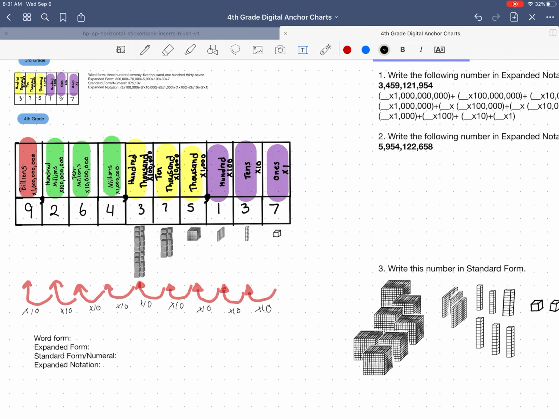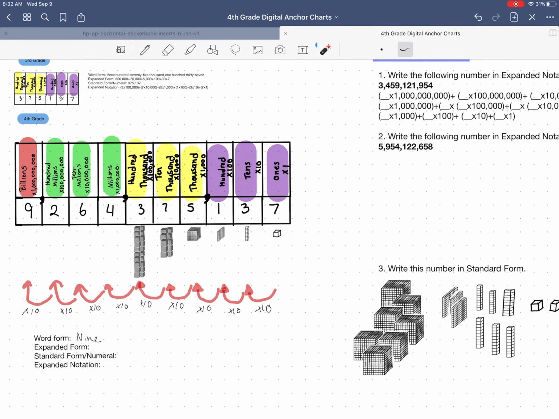Alright, so let's begin. Let's try to do it in word form. So we're going to start, obviously, with the 9. Then I'm going to say, okay, 9 what? Just 9 what? Billion. Why? Because it's the last one and we have a comma right there. You see that? And we're ending with a period.